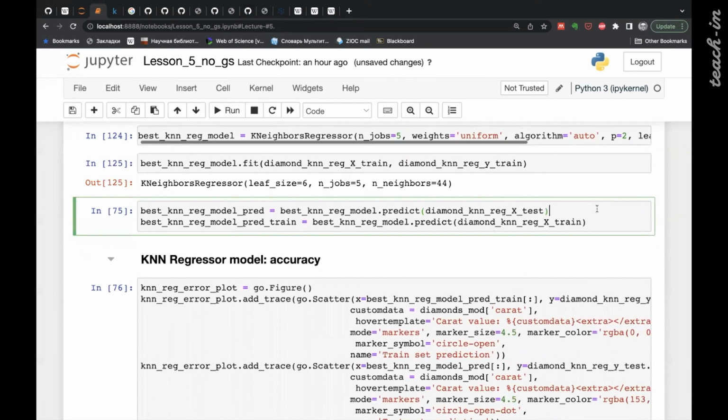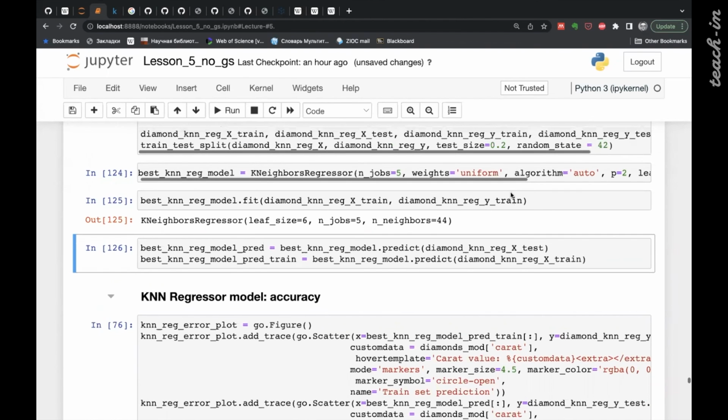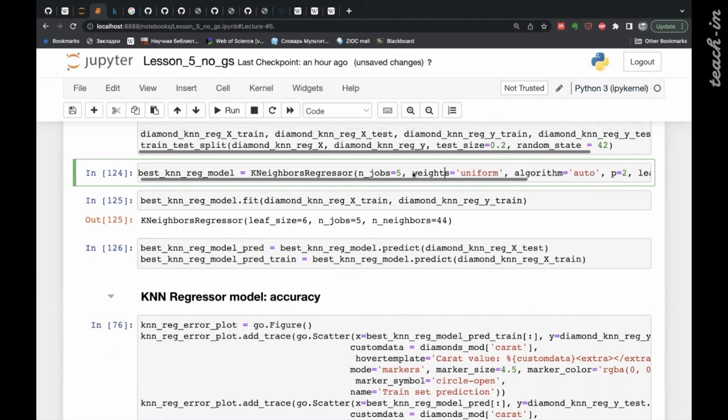And what is the abbreviation for SVM? Support vector machine. Yes, thank you. Thank you for the question, and thank you for the comment in the chat. About the n jobs, I do it intentionally. However, of course, you can use all computational power.